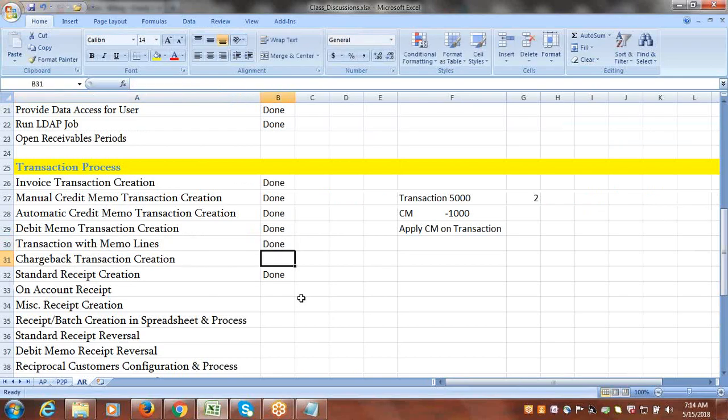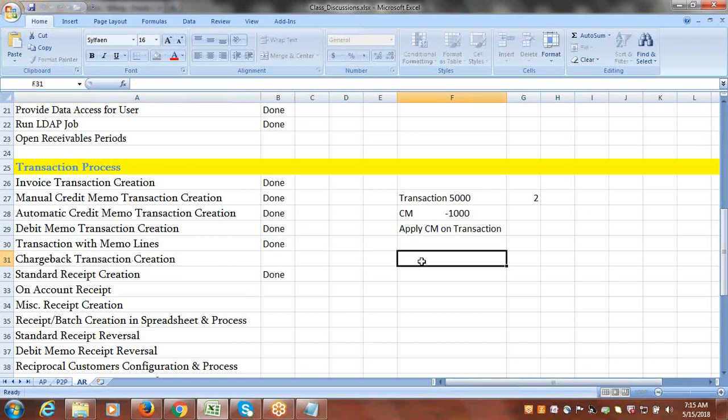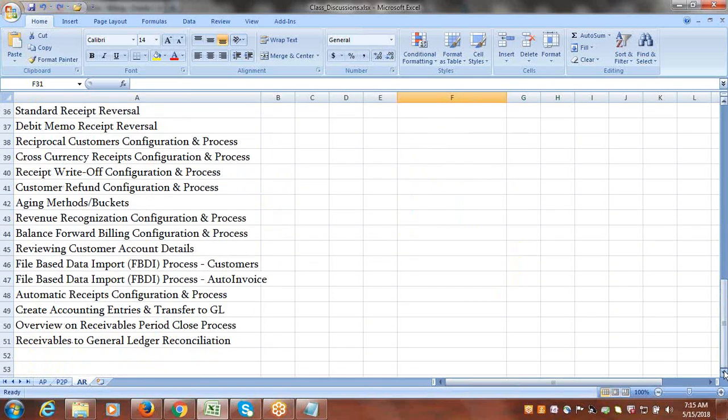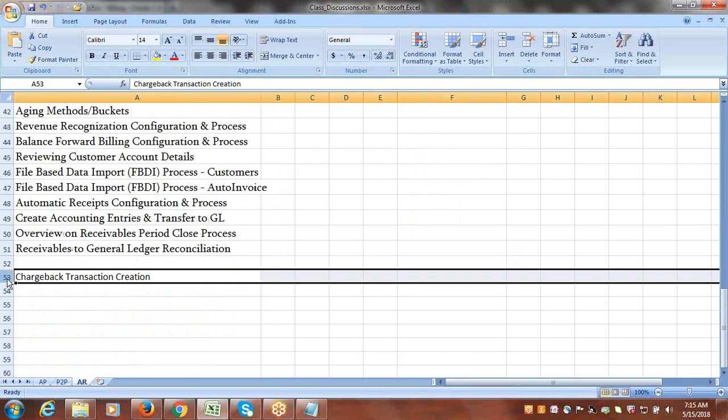So now we'll see the chargeback transaction. To test this chargeback, we'll go with a simple case.